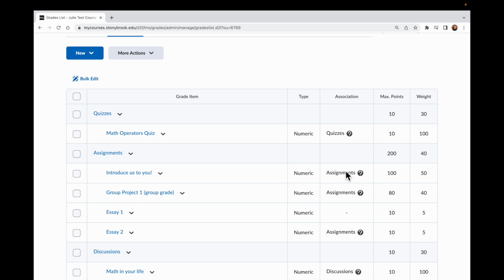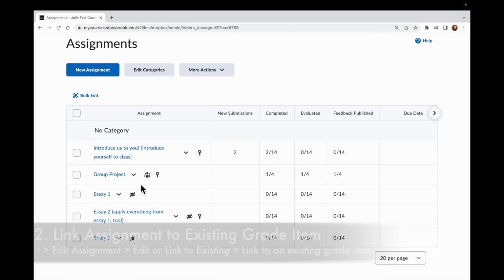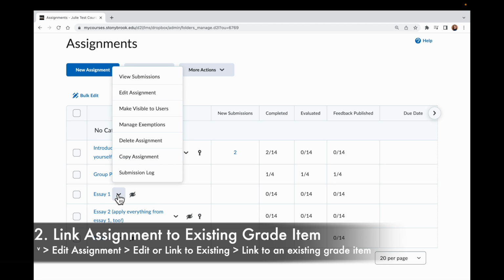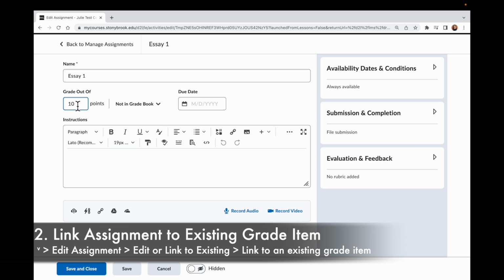And in this association tab, you can see, although I have four items, only three of them are actually associated to an assignment. So in order to get my gradebook aligned, I need to make sure I link SA1 to this grade item. I'm gonna go to my assignments section, and I'm gonna start off with SA1. I'm gonna click the dropdown for the assignment I wanna edit and go to Edit Assignment. As I can see, I've decided how many points it's going to be, but it says not in Gradebook.